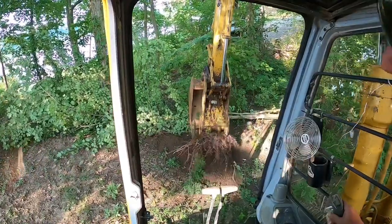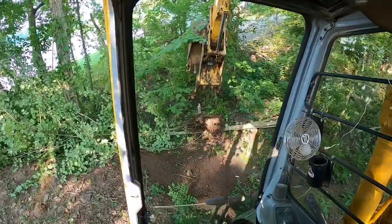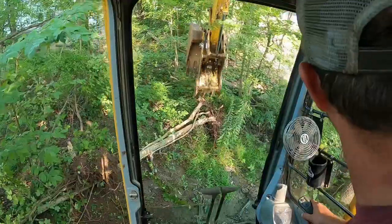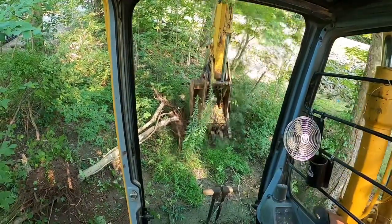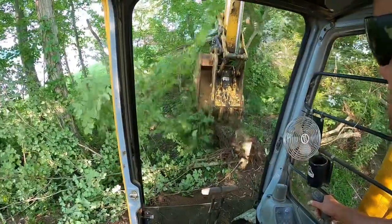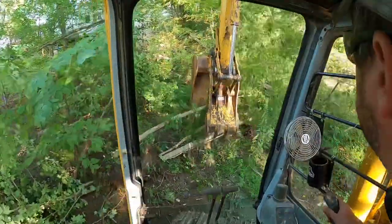I probably could have got the majority of this done with the 304 mini excavator. There's just a few tasks up here that were going to be too big a task for it, so we just decided to haul the 120 in. Lee was actually out on a job today with the 140. So both machines are running today, so that plan's going well.